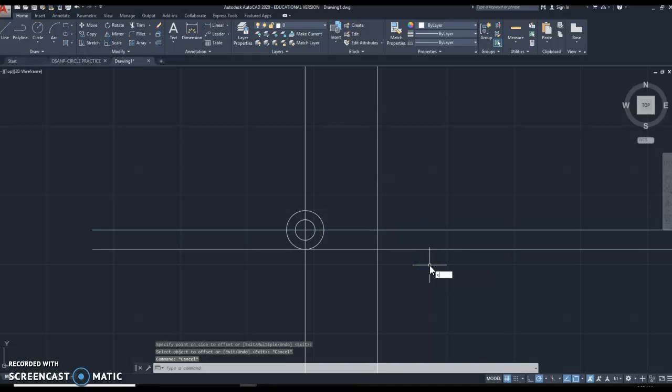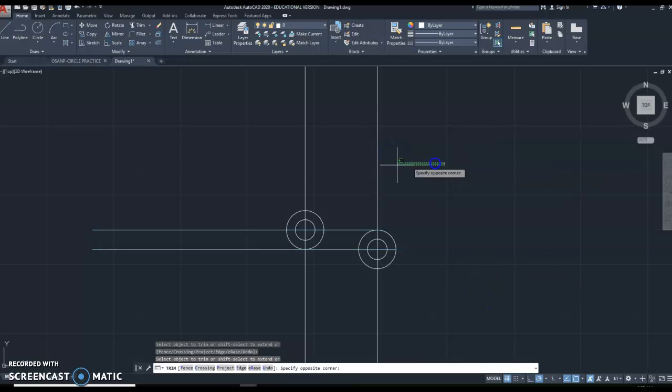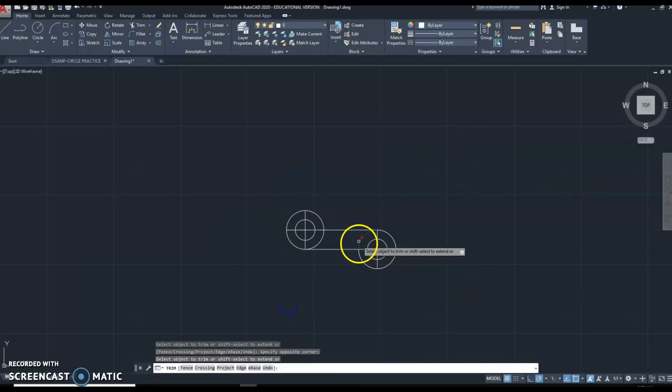From there, I'm going to go really fast here on these next couple steps because I'm about out of time on my video. I'm going to copy that circle down to there, center to center. And then I'm just going to trim this up. And I'm going to go TR, enter, enter. Trim all the way across, trim there, trim there, trim there, and trim there. And then erase.